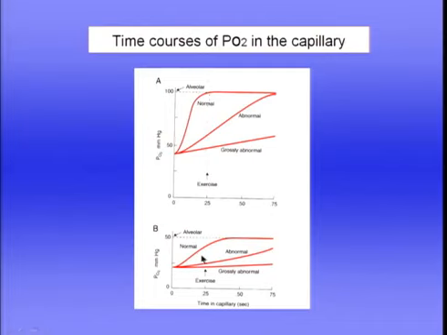And that is the reason: the difference between the solubility of the oxygen in the barrier, which of course is not affected, and the fact that the slope of the dissociation curve is very high, is really responsible for the slow rise. And you can see that particularly with carbon monoxide. With carbon monoxide, there's a tremendous disparity between the solubility of the gas in the barrier and the slope of the dissociation curve, which of course is extremely steep. Okay, so that's all I think I need to say about the time courses here.